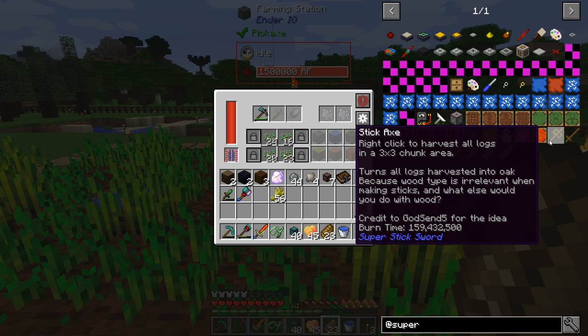It turns all logs harvested into oak because wood type is irrelevant when making sticks. And what else do you do with wood? I saw the burn time down there, 159 million. I was like, what?